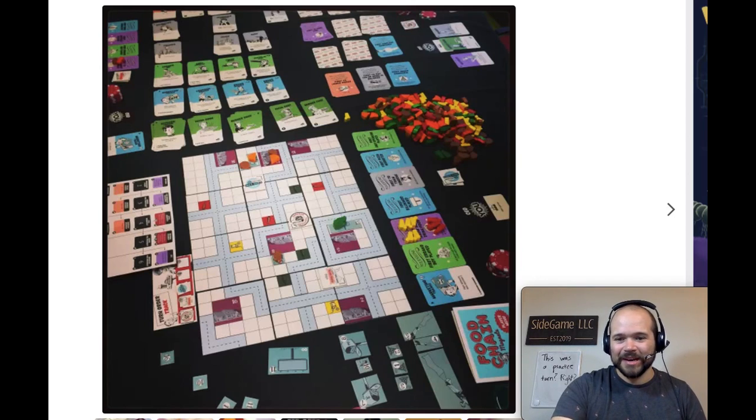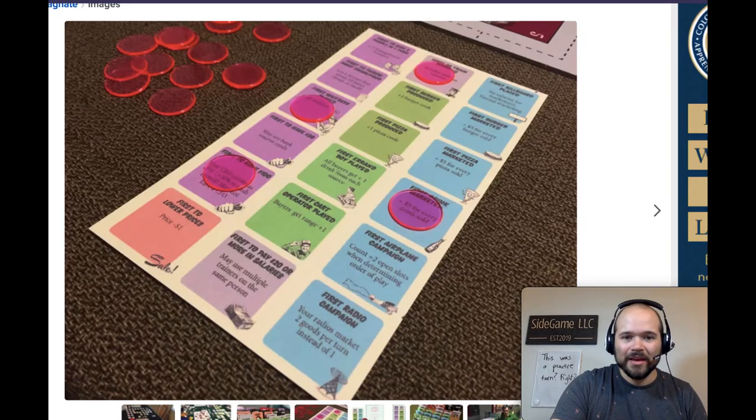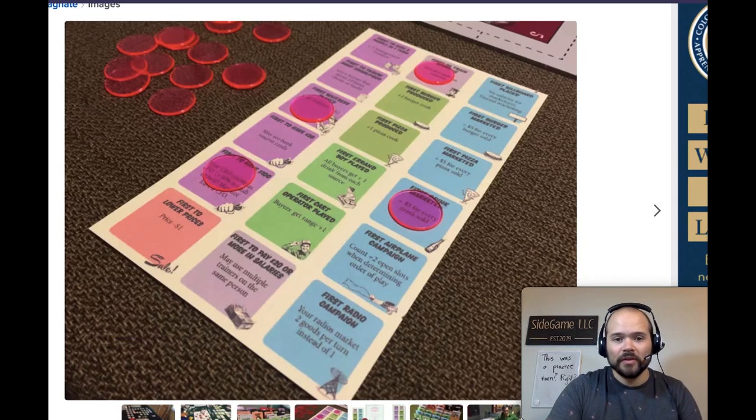But the big thing I want to talk about here, and my favorite part of the whole game, is the milestones mechanic. So when you do one of these things, for example, if you're the first person to play a cart operator or first person to play an errand boy, you get one of these permanent abilities. And then once they're done at the end of that round, no one else will ever get them. So it's first come, first serve on these.